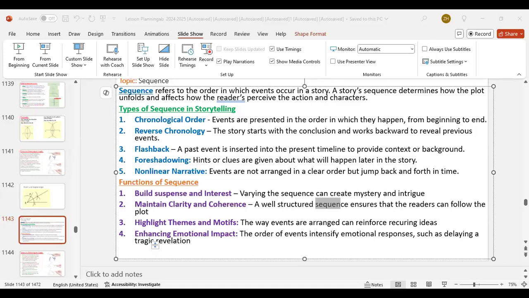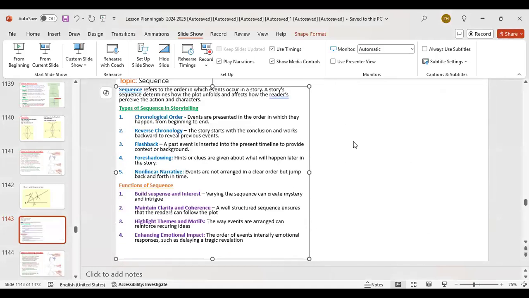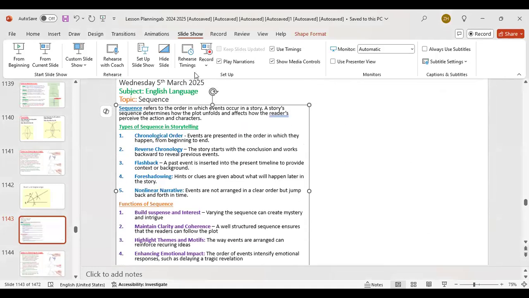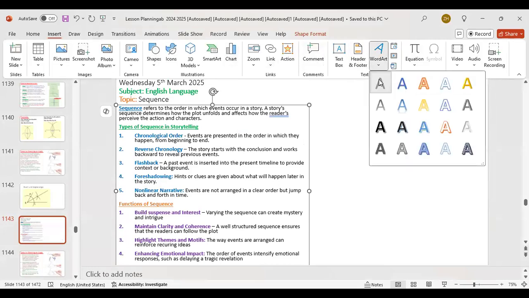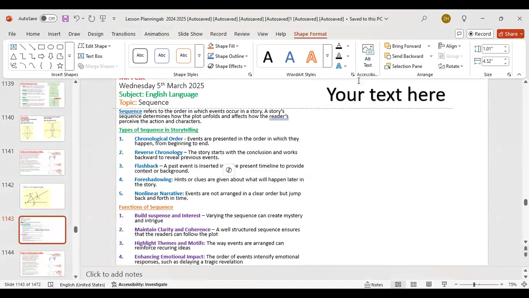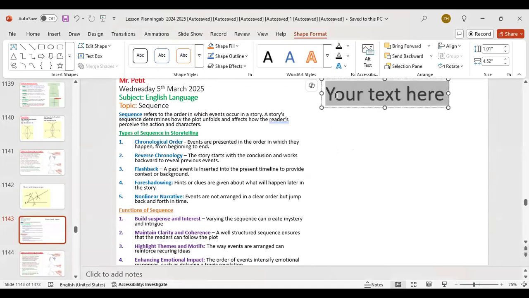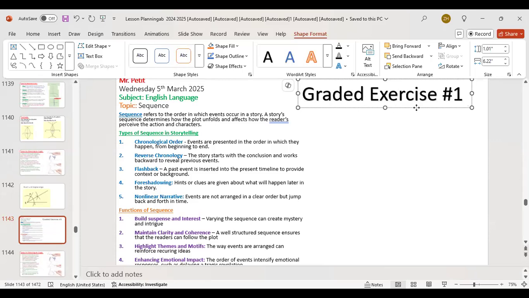All right, good. So what I'm going to do is put the grade exercise on this side so we could do it. All right, for the grade exercise, please answer in the chat. You don't have to write this down. Don't write down the question. Just answer inside the chat. Grade exercise number 1. Just answer it inside the chat for me, please.